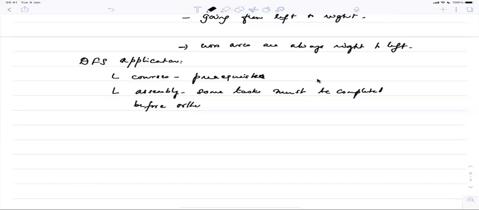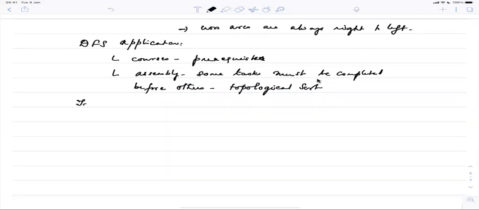Basically, there is an ordering. This is called a topological sort. Okay.